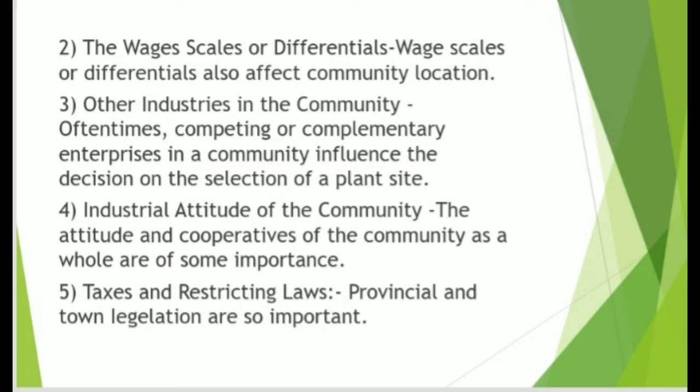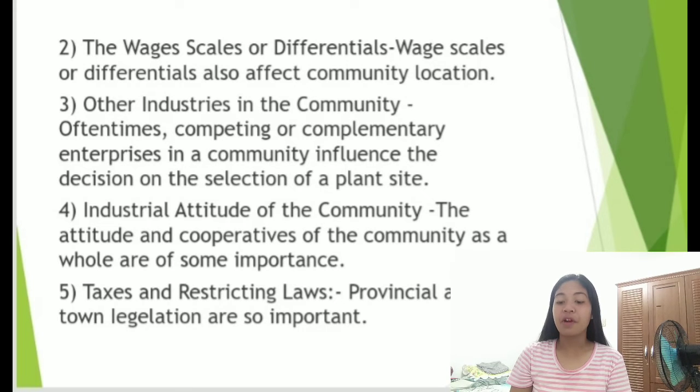3. Other industries in the community. Oftentimes, competing or complementary enterprises in a community influence the decision on the selection of a plant site. As good examples of complementary industries, we have the mining industry and the machinery industry, whereby the former produces materials which are converted into pig iron, which in turn is manufactured into tools and machineries by the latter to be used by the first industry.